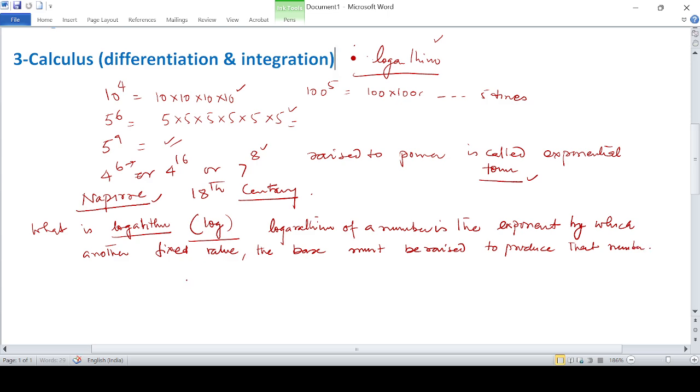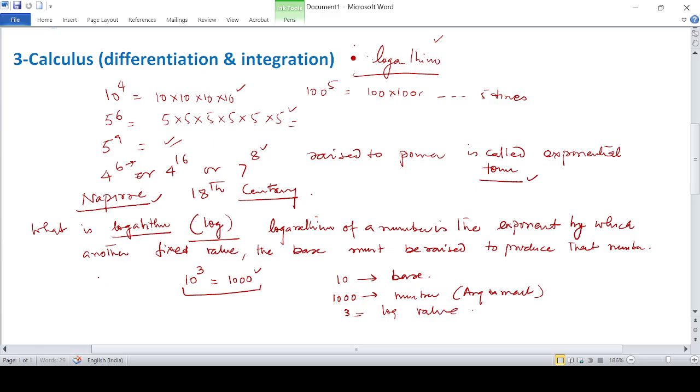Okay, to start with a very simple thing, 10 raised to the power 3 is 1000. This is a simple formula, initially we start with this. So, here 10 becomes the base, 10 is called the base, and the number 1000 is ultimately called the argument, and 3 is called the logarithm, the log value.